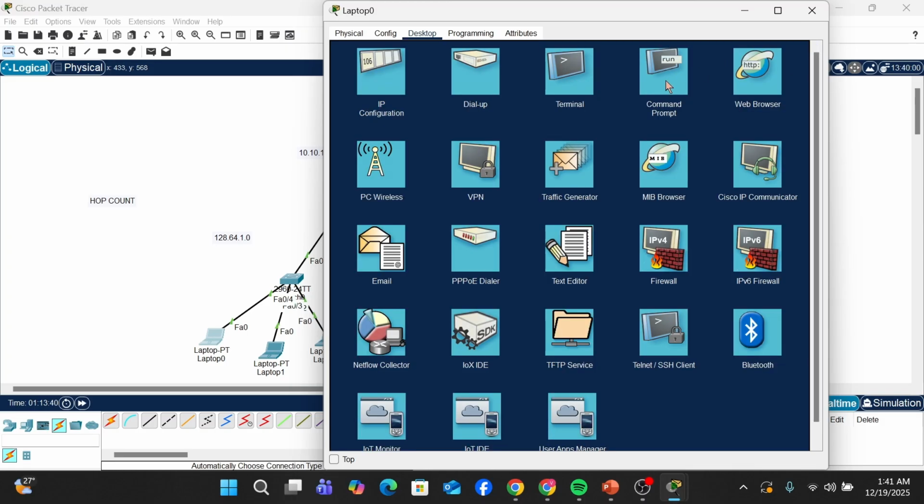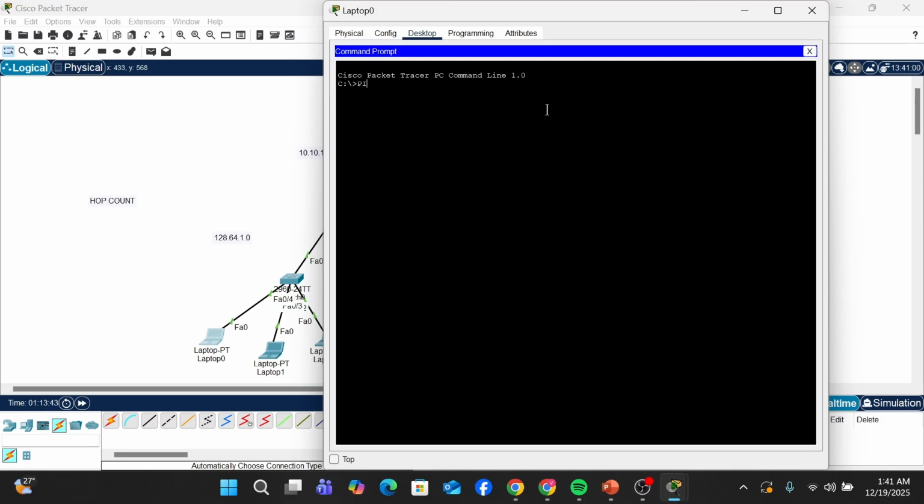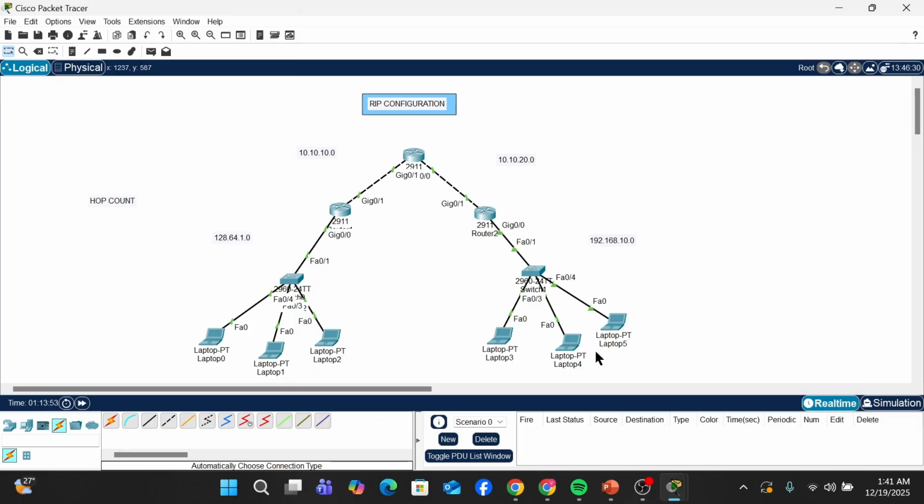Let's try to ping the default gateway and see if it's possible. 128.64.1.1. Yes, we are able to ping the default gateway of that local area network.